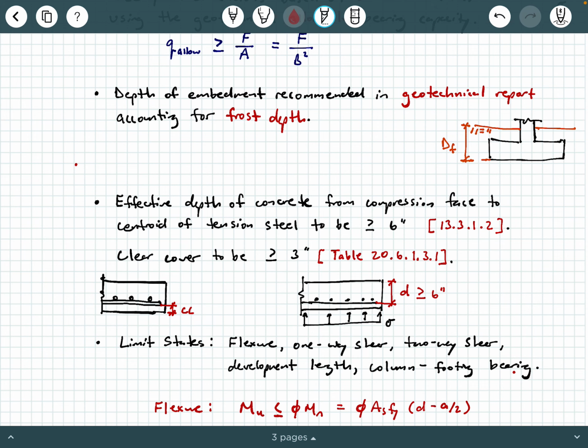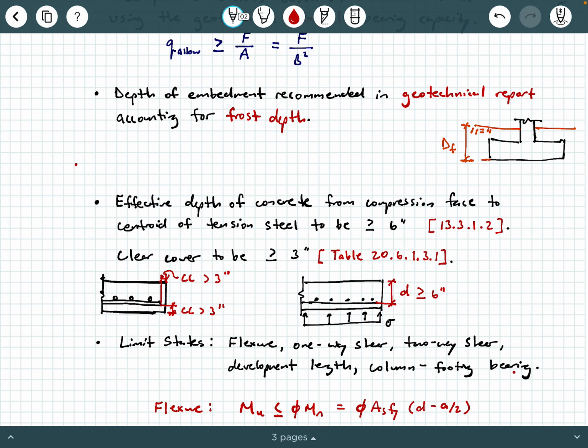So you need a full minimum of 3 inches of concrete cover between the edge of your rebar and the edge of that concrete. And that has to be the case all the way around, which means that from the edge of the ends of this rebar to this edge of the footing, that also has to be CC bigger than 3 inches, okay? Now, a lot of times it ends up being 3 inches or 3.5 inches, but it should not be less than 3 inches.